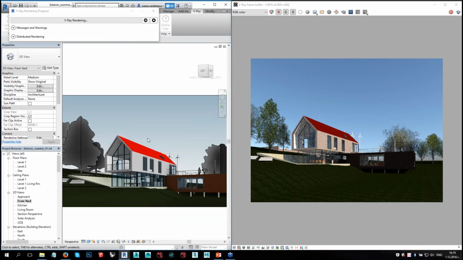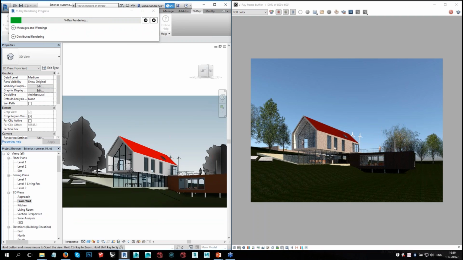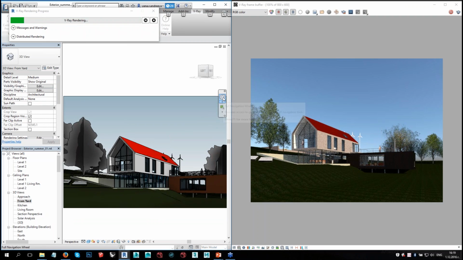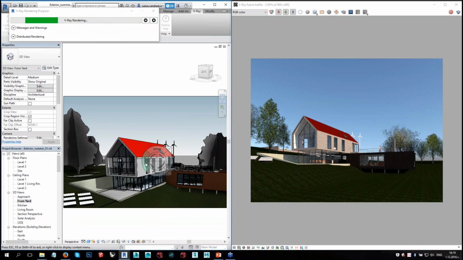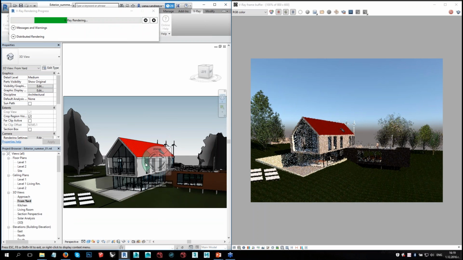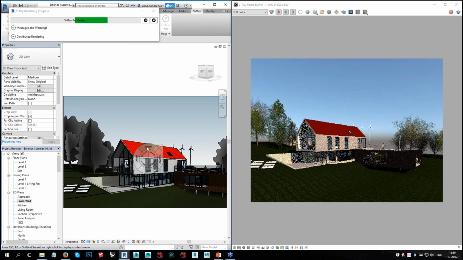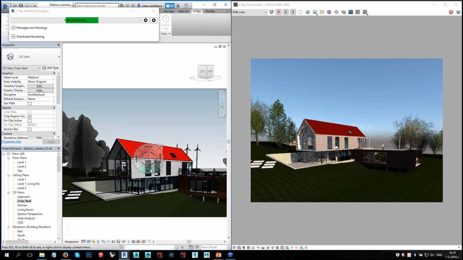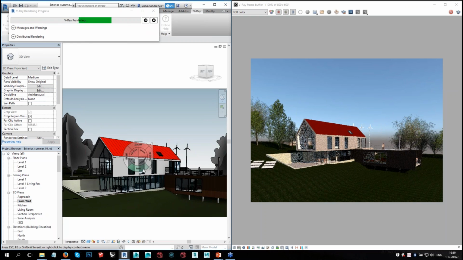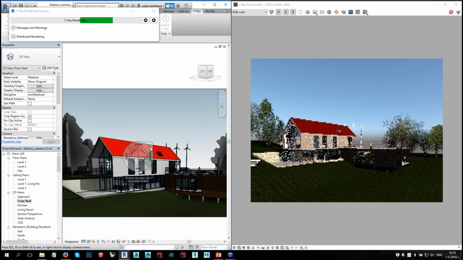This is my view, and I can orbit a little, so I change the camera position and the RT will update, as you can see. I can zoom in, I can pan, and this is how I can easily set my camera position.